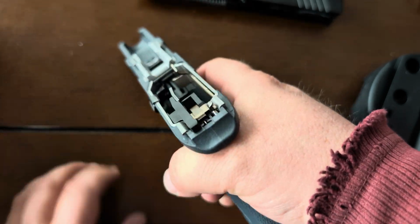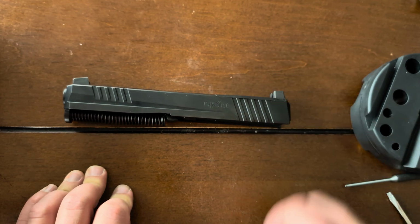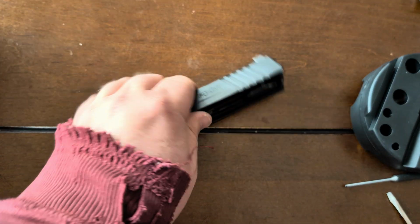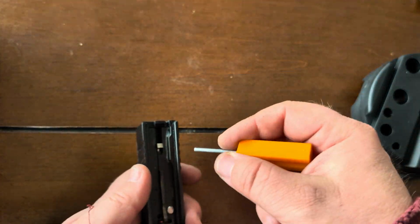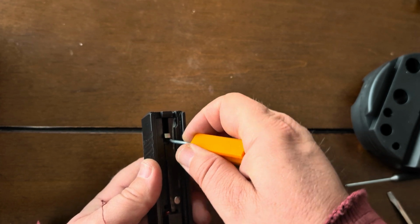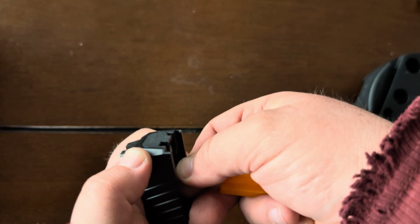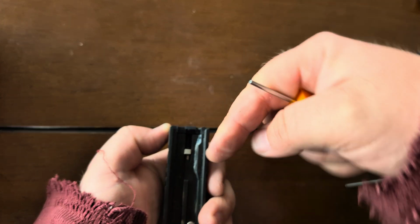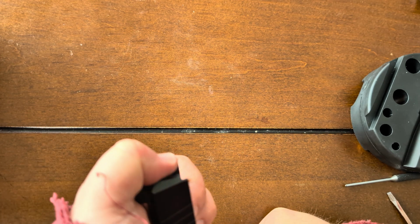Okay. All right, so I'm happy with the lower, so we're going to move to the upper, and we're going to install the reduced power striker safety spring. To do that, I'm going to use my armorer's tool right here on this striker sleeve and push it down. Okay, so push that striker sleeve down like that down into the frame, and then I'm simultaneously going to slide that cap off.